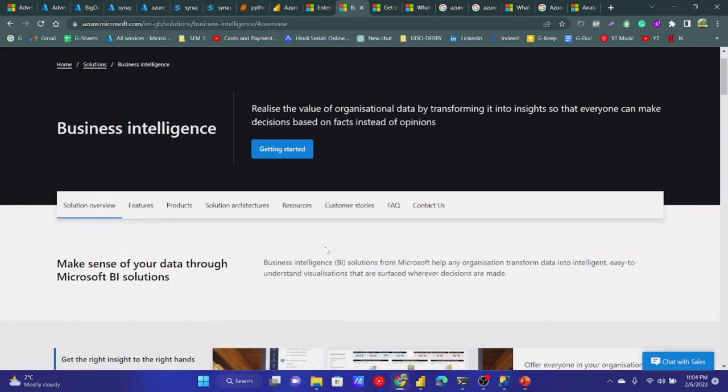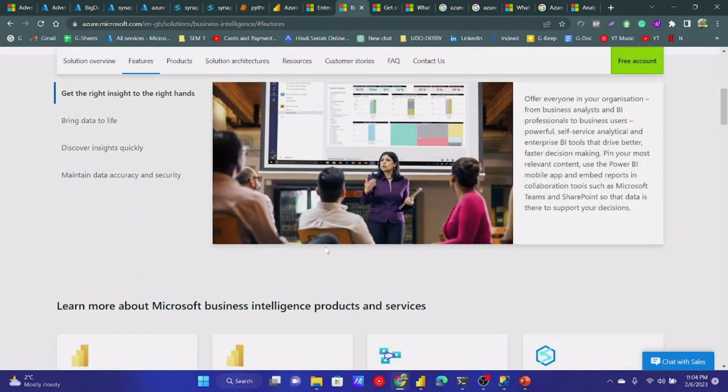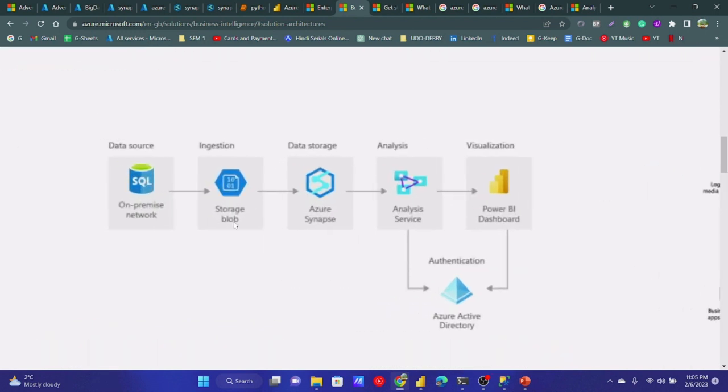Since Azure has released Synapse, which is a big data solution from Microsoft, what Azure does is it ingests data from some database through some link and connection. You can understand this architecture where Azure Synapse sits in the middle, and it creates a layer of analytics of the entire database.